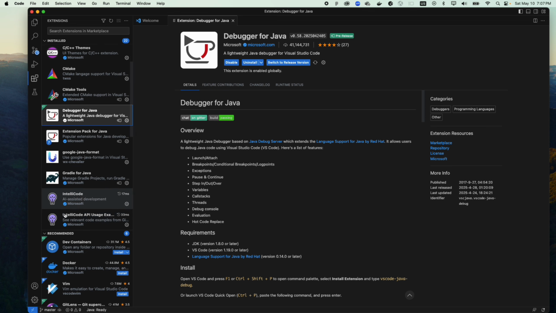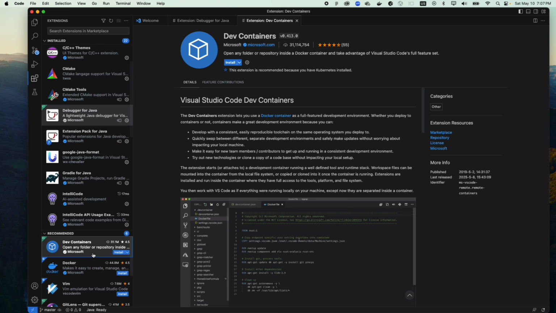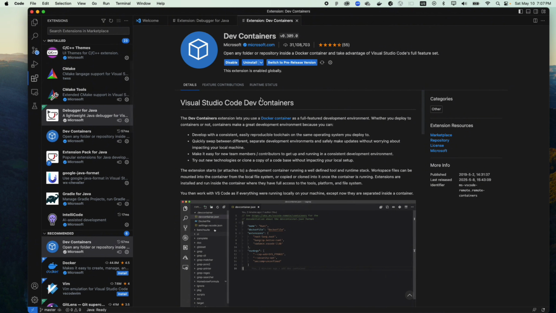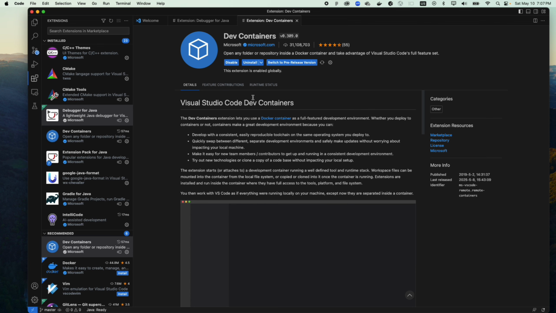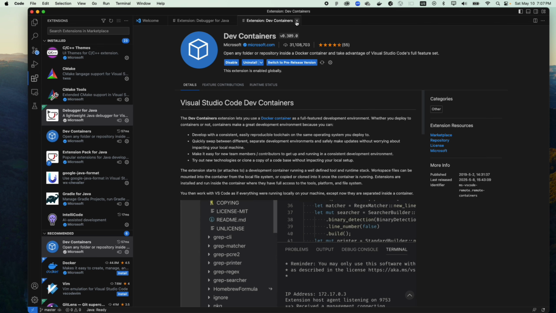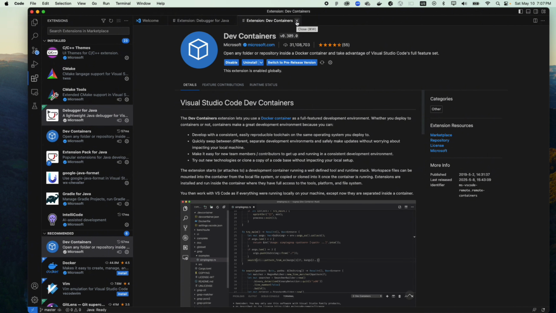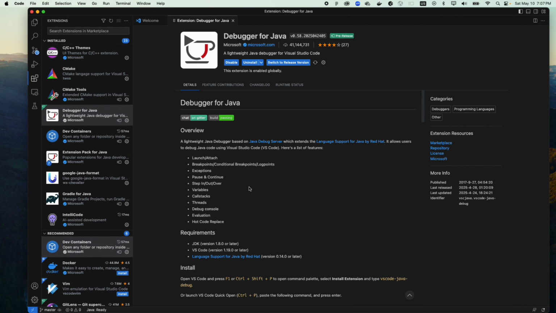Let's say I want to install Dev Containers. I'm going to click on any of the extensions that I want and then click on install. This process usually takes a few seconds depending on the extension, but once you install, you will be able to use the extension right away, but some extensions may require you to relaunch Visual Studio Code to take effect. But that is how you can install extensions.